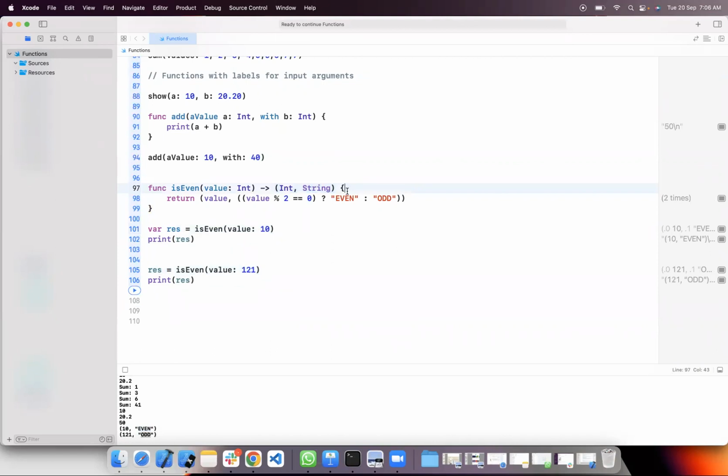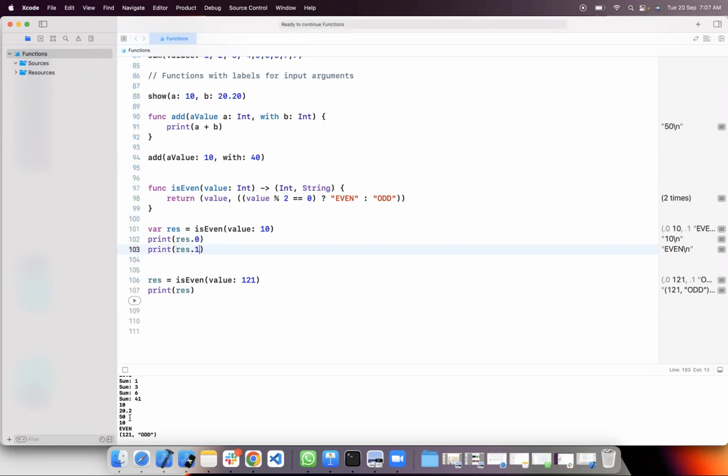Tuples are majorly used for returning multiple values from a function. How do you return multiple values? You know now. Just put the data types in the braces, and once you get the result, just print it. You can also access the tuple variable using dots, or by indexes: 10 at the 0th index, even at the first index.